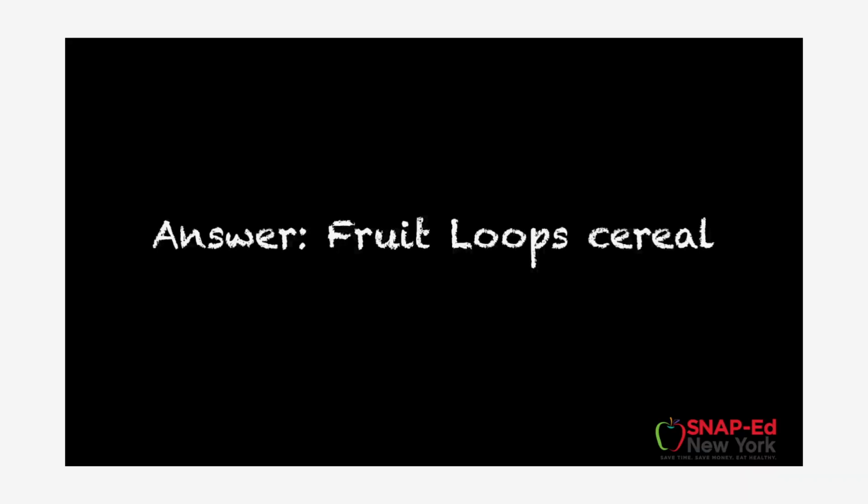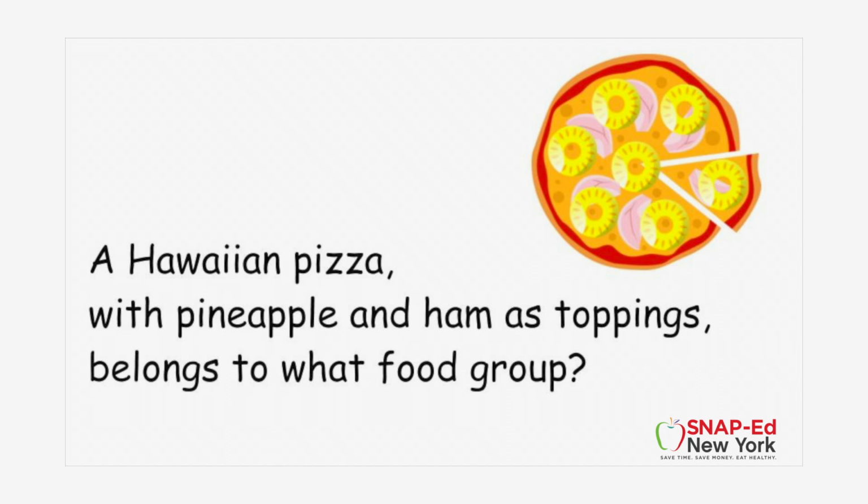Awesome job! The answer is Fruit Loops cereal. We have to be really careful when reading labels. Just because it says fruit in the name doesn't mean it's actually from the fruit group. Okay, you might want to give yourself a little bit extra time to figure this one out. A Hawaiian pizza with pineapple and ham as toppings belongs to what food group?